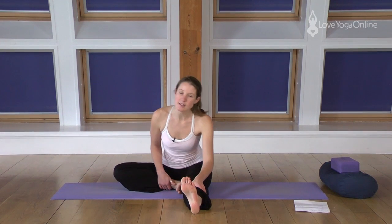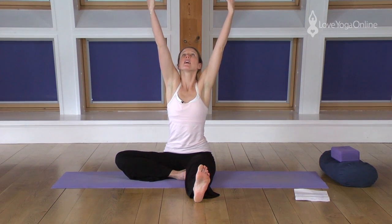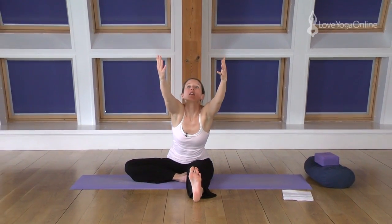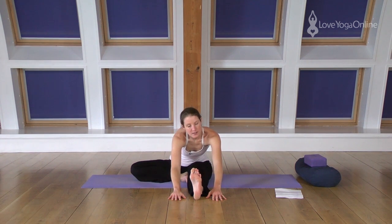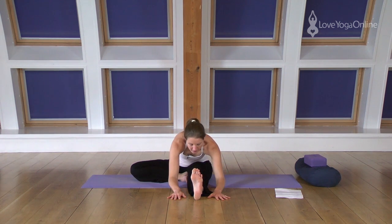We'll keep the left leg bent in and we'll take the right leg straight out in front, coming to Janu Shirshasana. Again, sitting up tall on the sit bones, reaching the arms up overhead, reaching through the fingertips to get even longer through the spine, and then folding forward. Keep reaching through the spine and releasing the hands down anywhere they fall, either side of the leg.